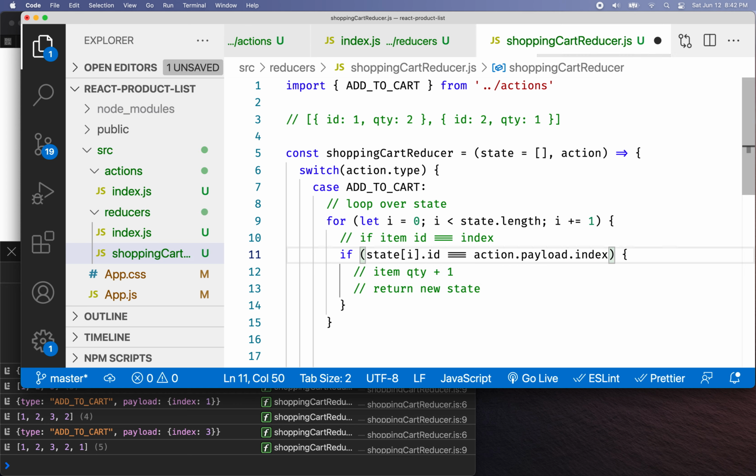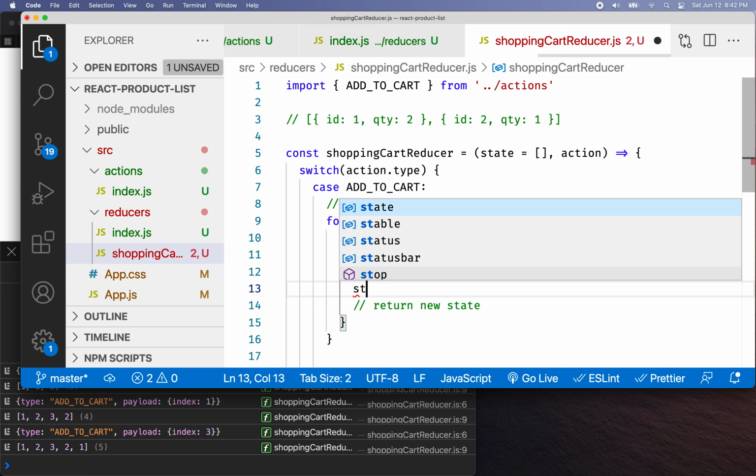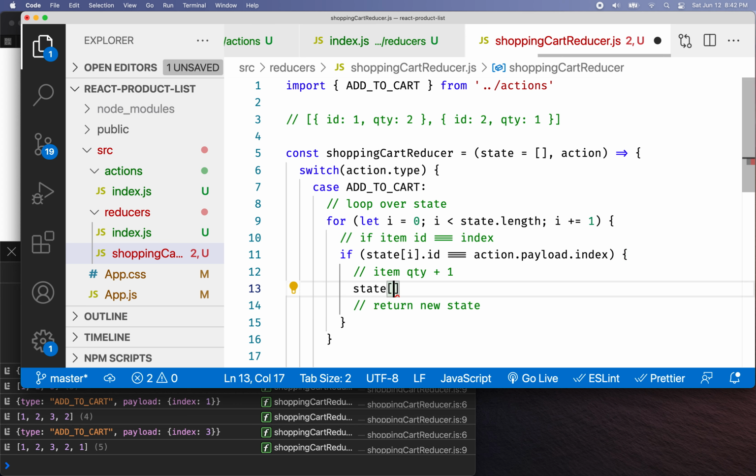So we'll say action.payload.index. So if that matches, then we found an item. We're going to bump its quantity. So let's say state[i].quantity += 1, and now we have to return new state.